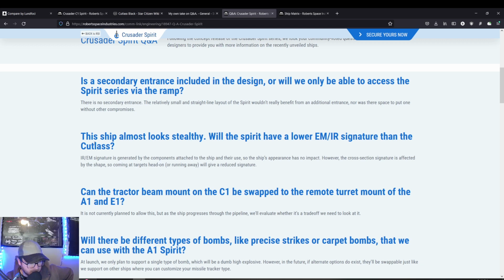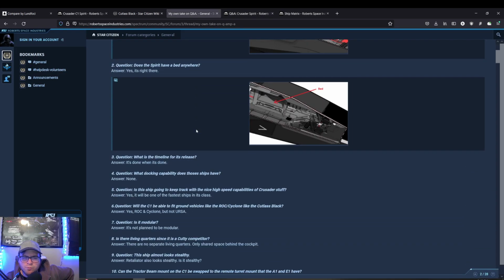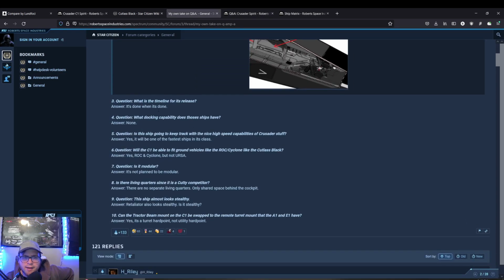The ship almost looks stealthy. Will the Spirit have a lower EM/IR signature than the Cutlass? So that's out of left field. I don't remember that. The ship almost looks stealthy. Retaliator also looks stealthy. Is it stealthy? So his answer was no.